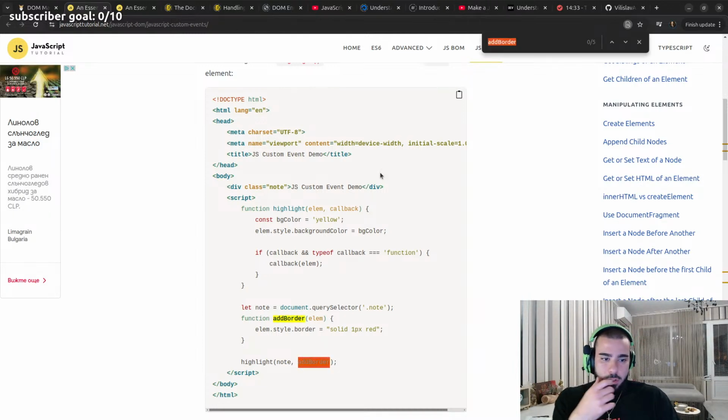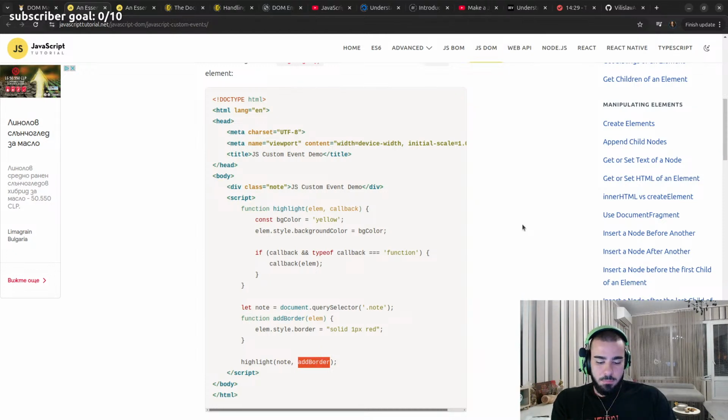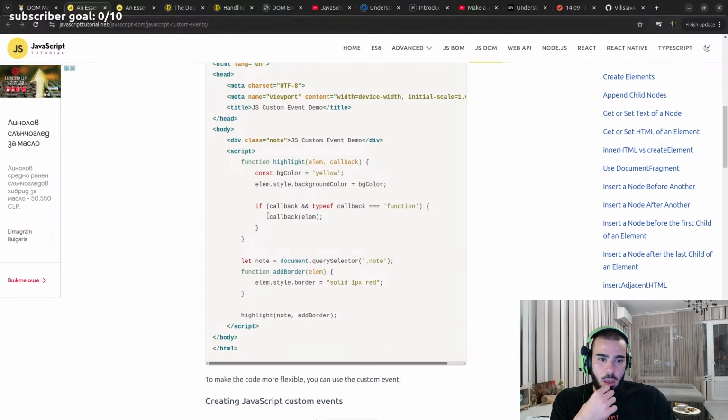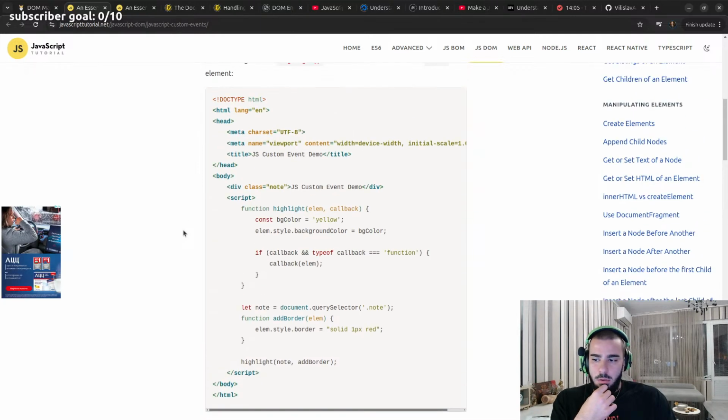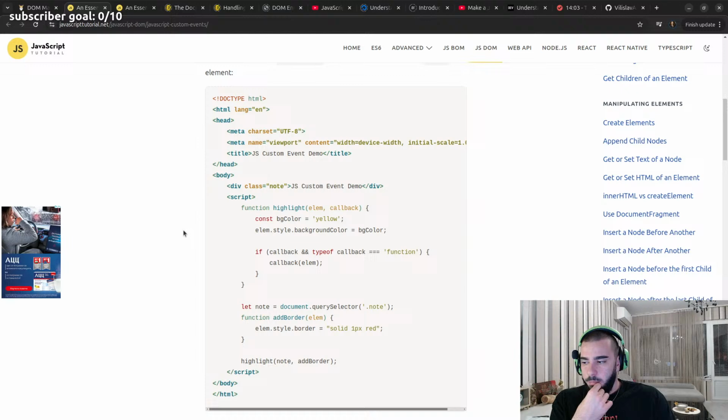I don't know, function add border, okay. And as I can see, add border takes in an element, like, does it automatically get it from here? It's kind of strange. Alright. That's a bit interesting.